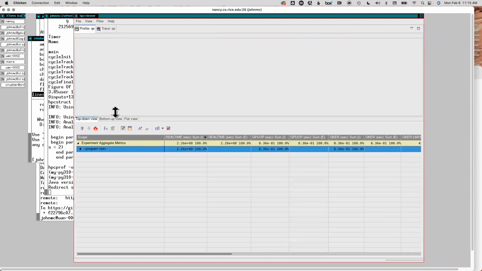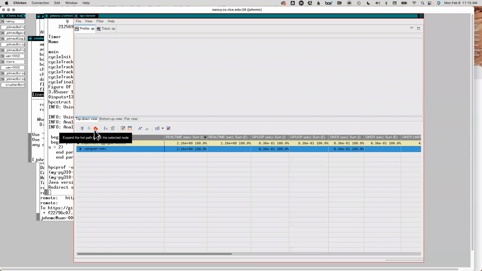So I'm going to move to the profile view now. And we have columns that say, here's where I spent real time. Also, I have a column for GPU ops. So this is a synthetic metric for GPU operations, and that's a sum of kernel execution times and data copies. And in fact, as I mentioned, there were no explicit data copies. So all of the GPU operations just represent kernel execution time.